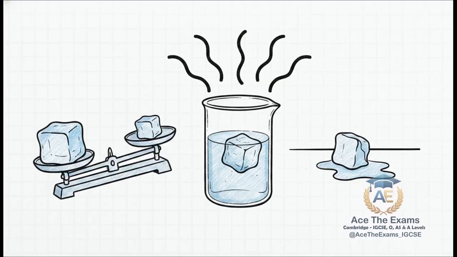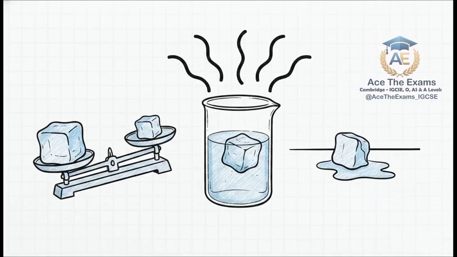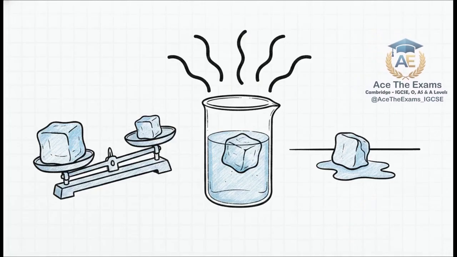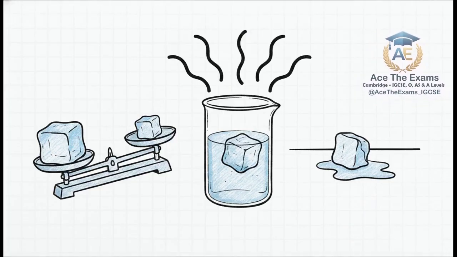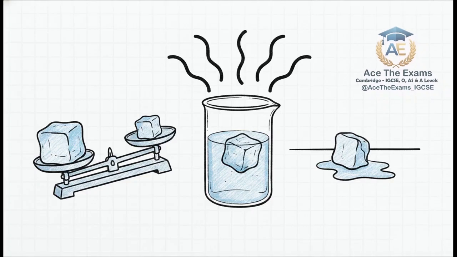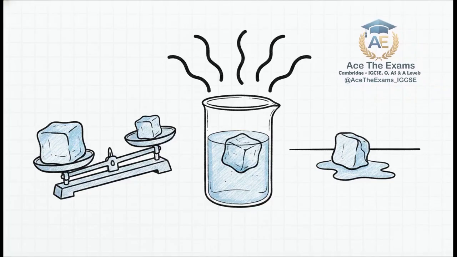Once you calculate your uncertainties, the exam paper will ask you to state the limitations of your procedure. Listen to me very carefully. Examiners despise generic complaints. If you just write parallax error or human error on those lines, you'll get 0 marks. You need to identify specific, physical weaknesses in your setup. For our melting ice experiment, here are 4 major acceptable flaws.